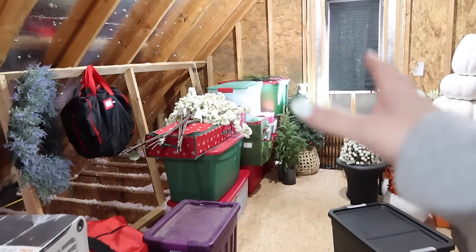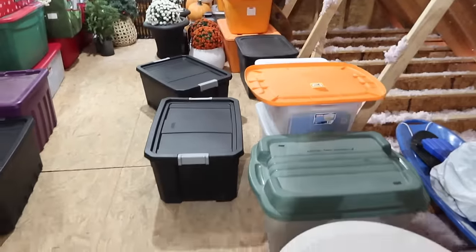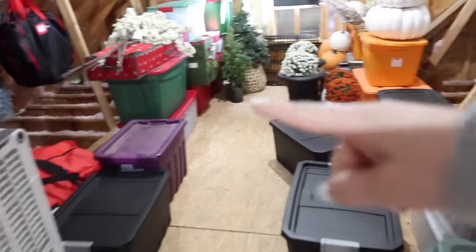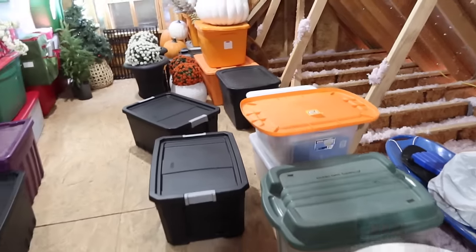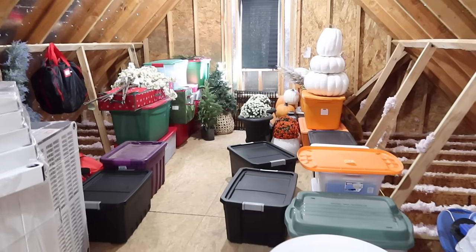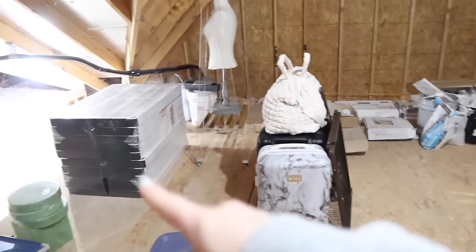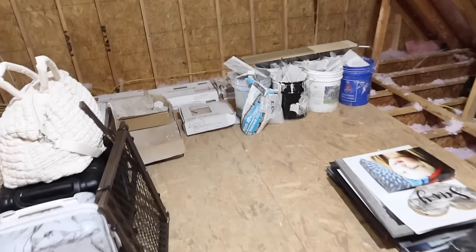Here's all my Christmas stuff and fall decor. You can kind of see how it is, but I feel like we just keep stacking tubs on top of each other and they're busting through because they're so heavy. I'm sorry I'm winded — ever since I've been sick I just cannot get it together. Basically we're gonna take this space and make it look so much nicer. Over here we did do a lot of clearing out, and I just noticed there's more shelves right there.